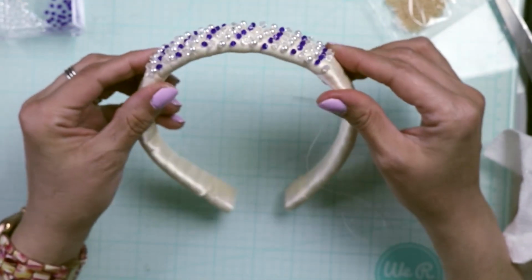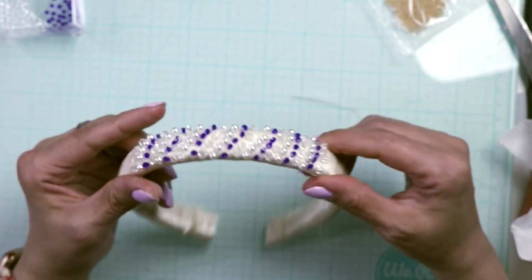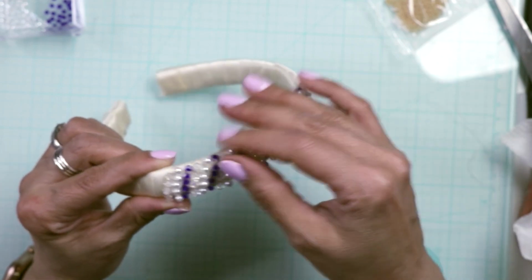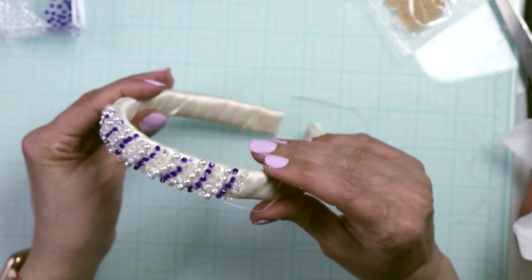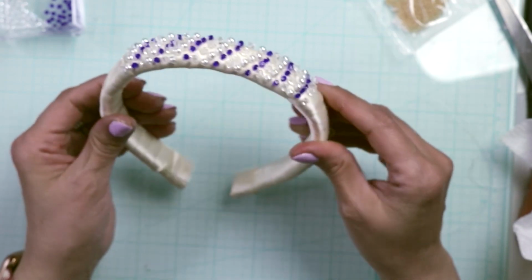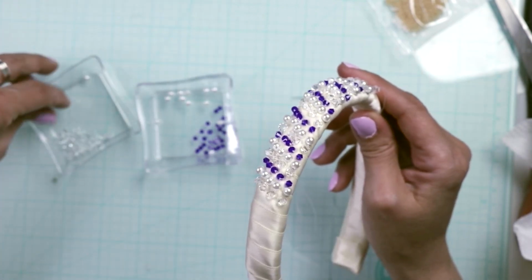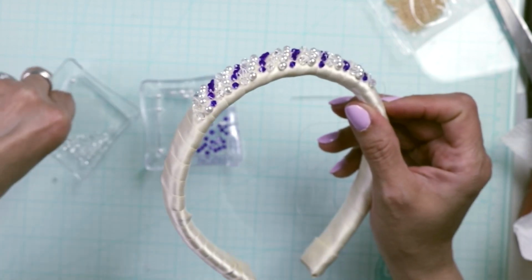I am not an expert in sewing, I will say that. So if you're good at sewing, you could probably do a way better job than me, but even then, I think it still sparkles, and those pearls and the blue pop. So pretty. I love it. Love it, love it, love it. I do have some beads left here, but I was worried that I wouldn't have enough to do more rows on each side. So I don't know.